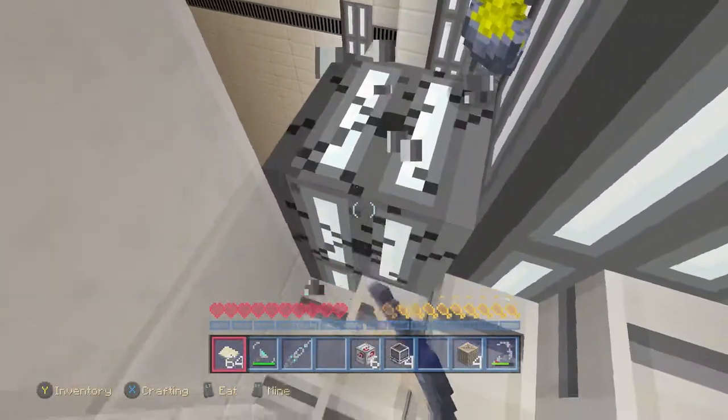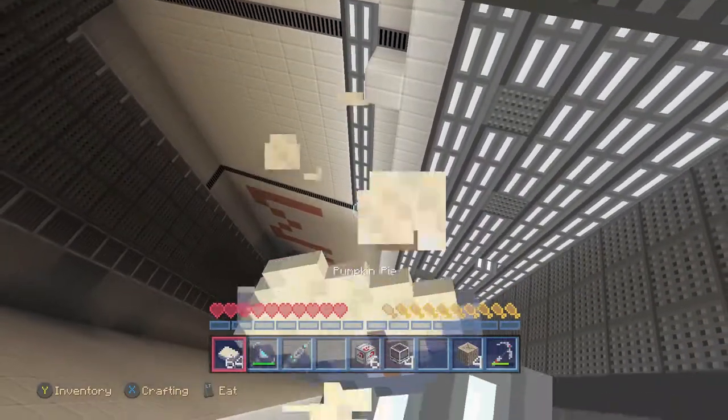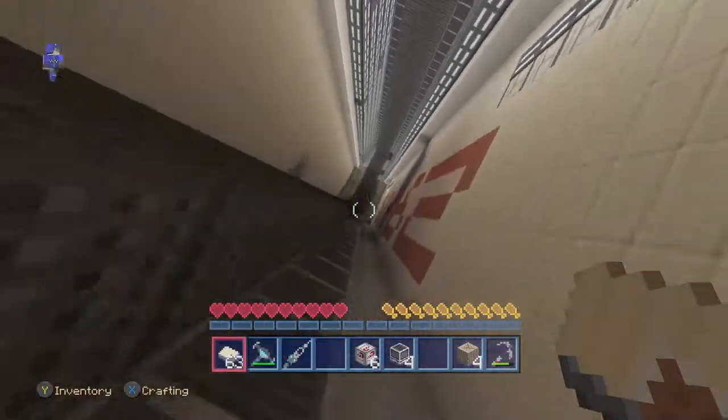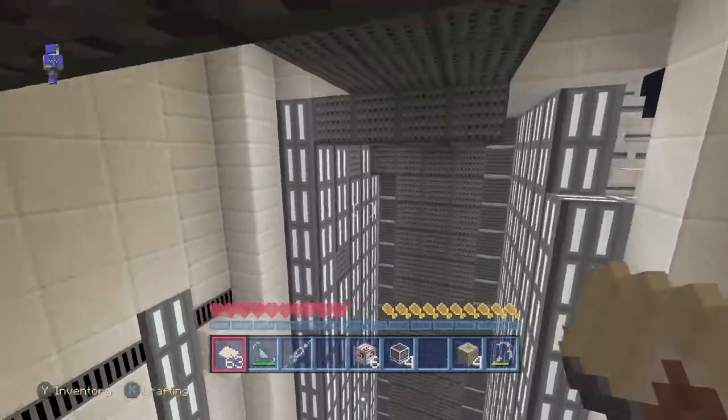Let's see, can we break into this? Yep, we can break. Oh, this is actually glowstone, right? Yep, this is the actual glowstone. Right, eat a bit of this. Mmm, so good. Alright, wee! I was actually gonna say wee, but I went wee instead because my voice is a little bit dry at the moment.